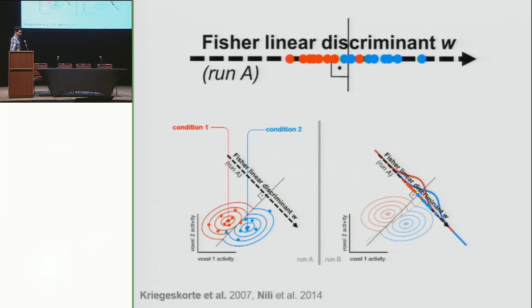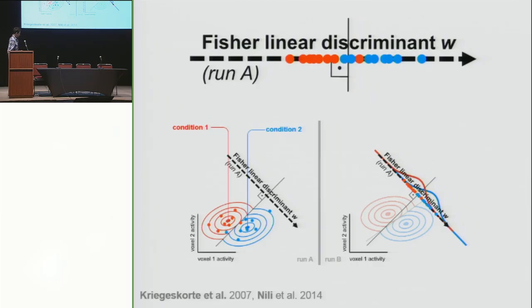So, but this is interesting. Once we've dropped these points onto the discriminant, we're in this situation. We have essentially univariate data, and we have all these red points, we have these blue points, and we want to know, we have the hypothesis that the blue points are further toward this end of the dimension, and the red points are further on that side.